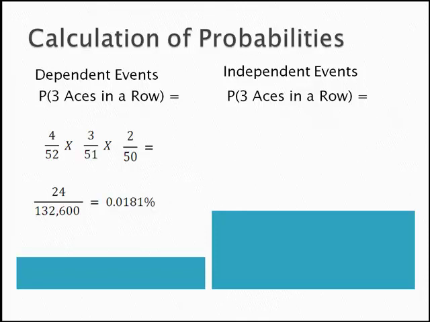I draw a card and the chance that I get an ace is 4 out of 52. I put it back into the deck and draw again. Well, all of the cards, including all four aces, are there again, aren't they?